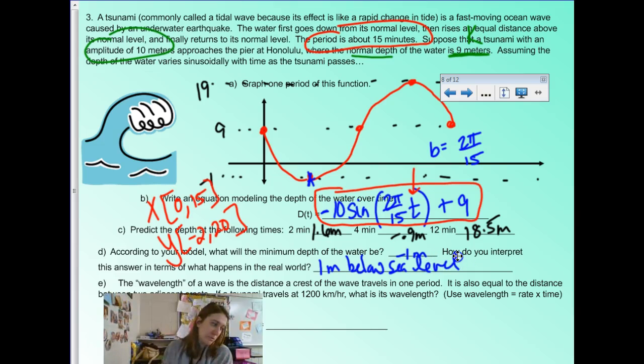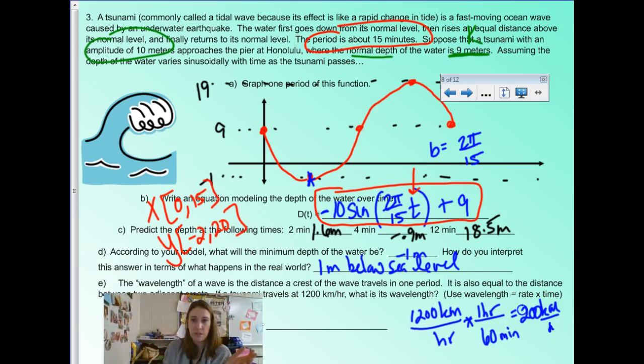So for this question, let's do a little dimensional analysis. We have 1,200 kilometers per hour and 15, the period length is 15 minutes, right? So we have a dimensional analysis issue of like, we don't have the right label. So I need to convert this into kilometers per minute. So in 1 hour there's 60 minutes. So if I do a little math here, that becomes 200 kilometers per minute.